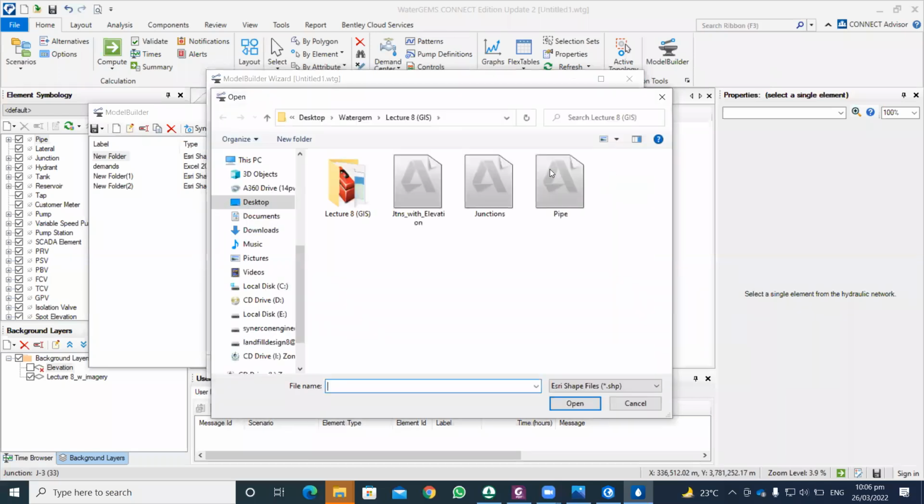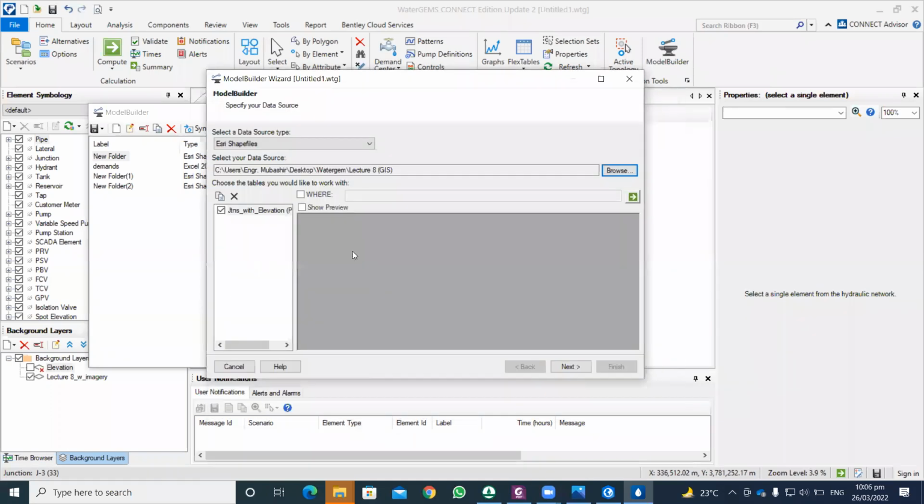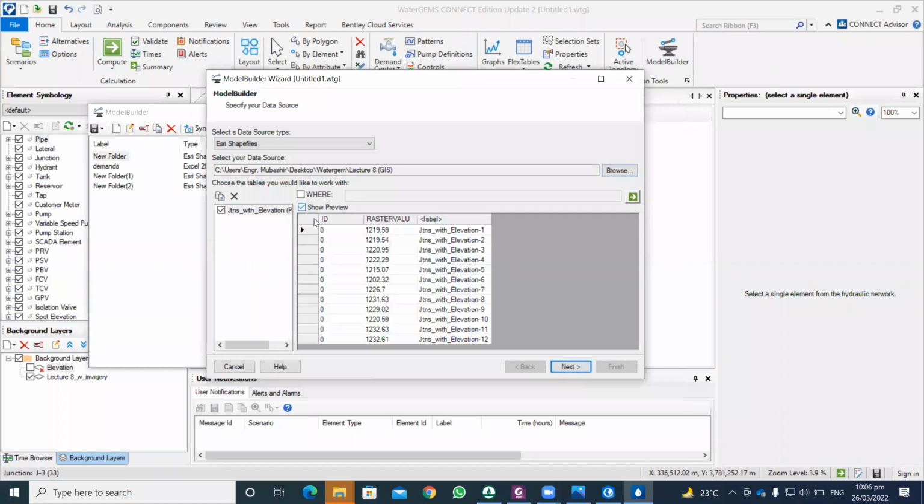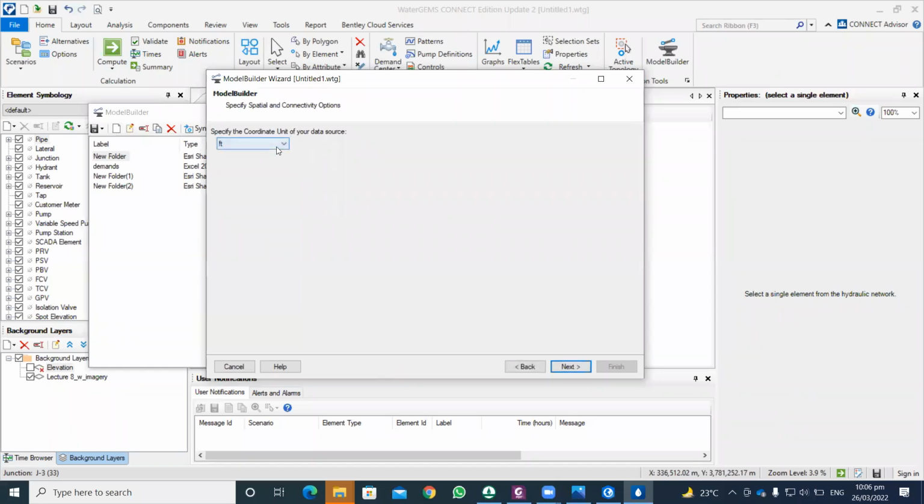Then you have to browse to the junctions with elevation. You can preview it as well. These are the labels. Click on the next. We are using the coordinate unit of your data source, which is basically the meter.